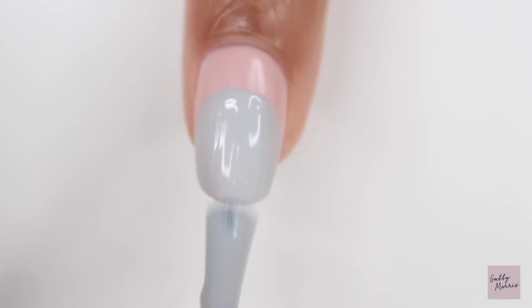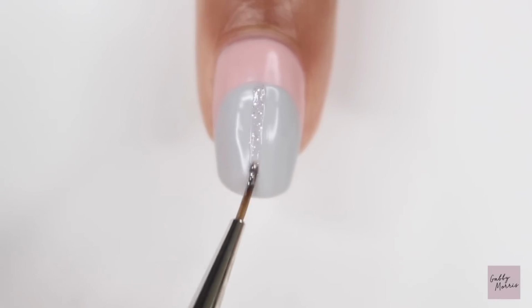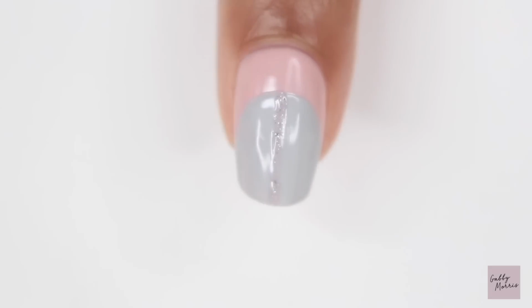And then once that's cured, I'm going to be taking the same glitter polish and drawing a line going down the middle of the gray area. And again, I wanted there to be a little more glitter, so I'm just going to individually place them using a small brush. And yeah, that is it for this video.